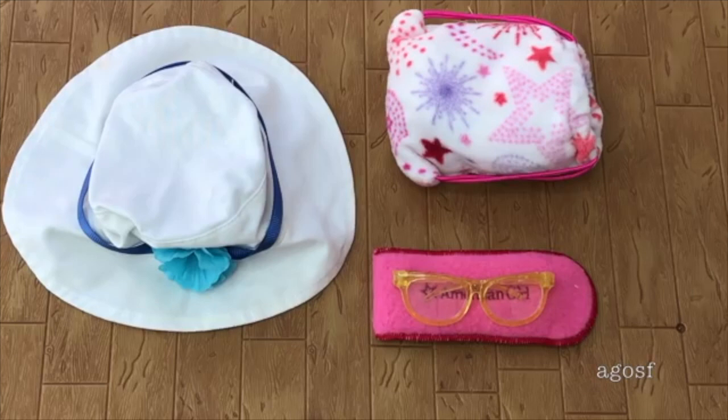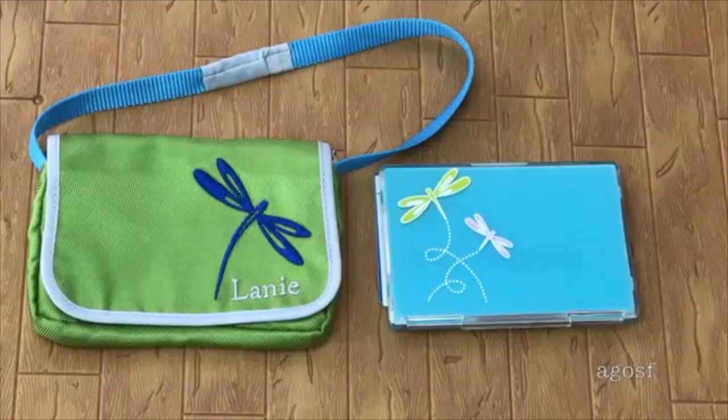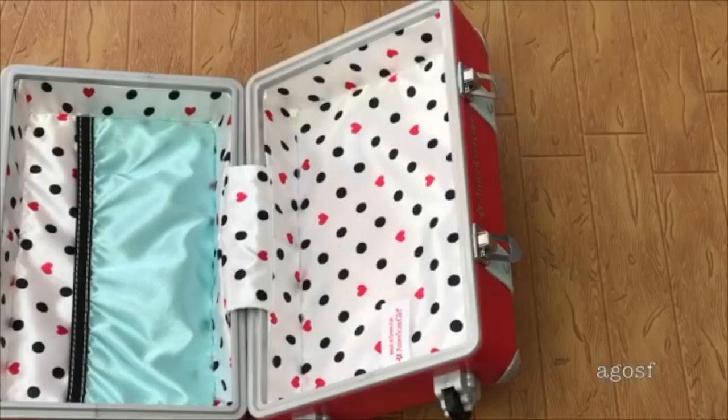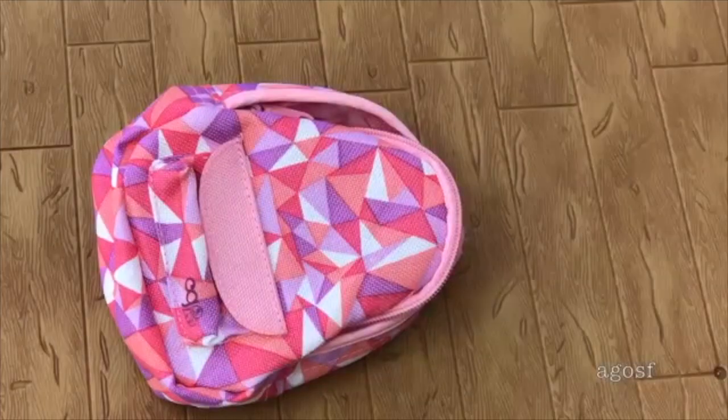Here we have a few items not for the road trip itself, but for when you arrive at the destination — whether that's a pool or a beach. There's a hat with a blue flower on the side, perfect for hot sunny weather, and a bag that turns into a swim towel, great for traveling. For the road trip, some reading glasses would be useful. Activity items include a reading book, an activity book, and a magazine. For electronics, there's a laptop with a dragonfly design on both the cover and the bag. The toiletry bag has soap, shampoo, conditioner, toothbrush, toothpaste, and hair ties. There's also a blanket. Now let's go ahead and pack the suitcase and backpack away.